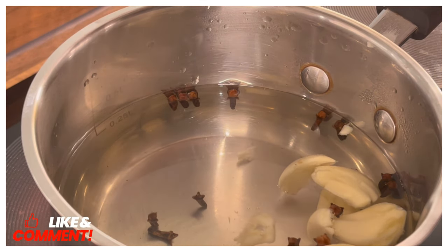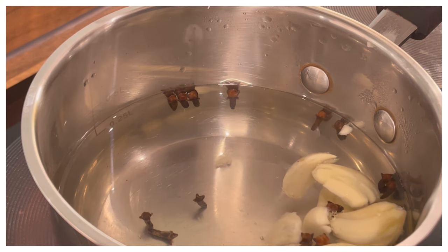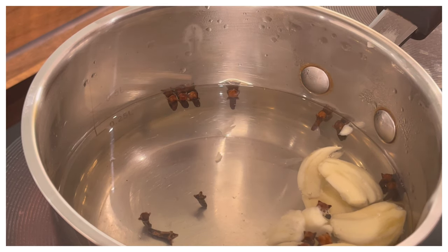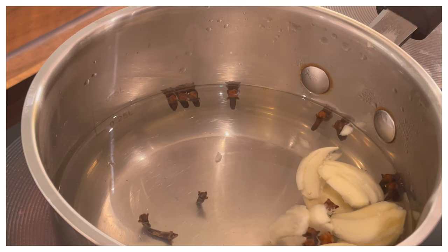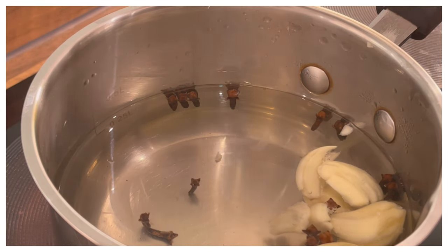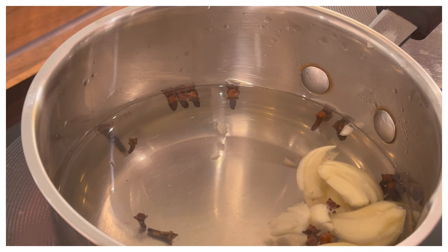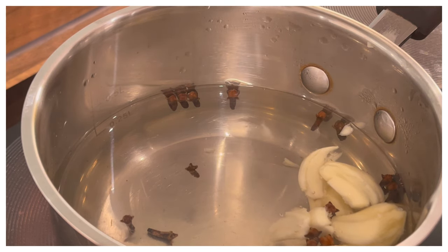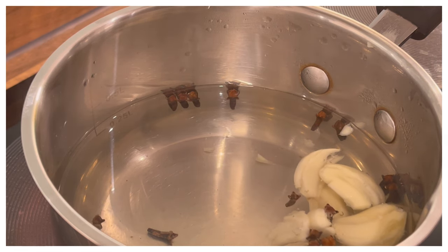Now you can also add ginger to it if you like, but it doesn't need it. You can just drink garlic and cloves. Honestly, the benefit is incredible, and I know you guys will love this one because this is something brand new on the menu. I've done garlic and cloves tea many times and it is an amazing recipe, but that's what I feel like drinking this evening, and I'm just going to share this amazing recipe with you. So I hope you will enjoy it. It's just amazing, something different.